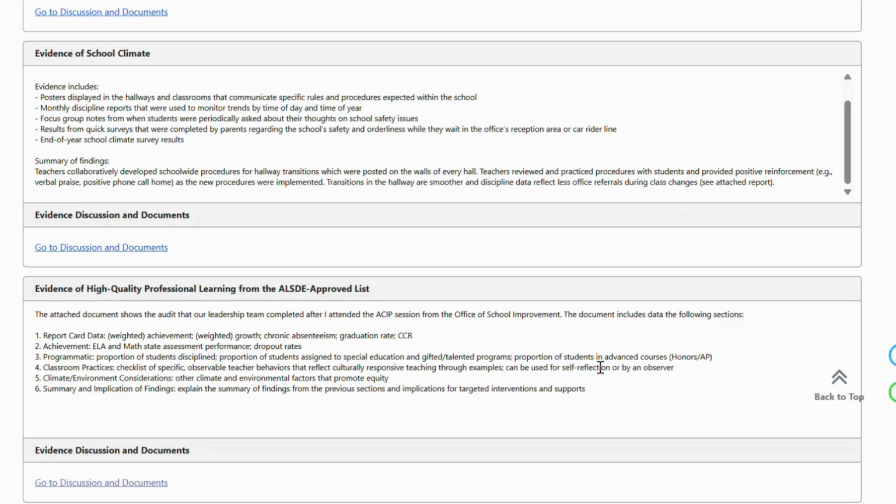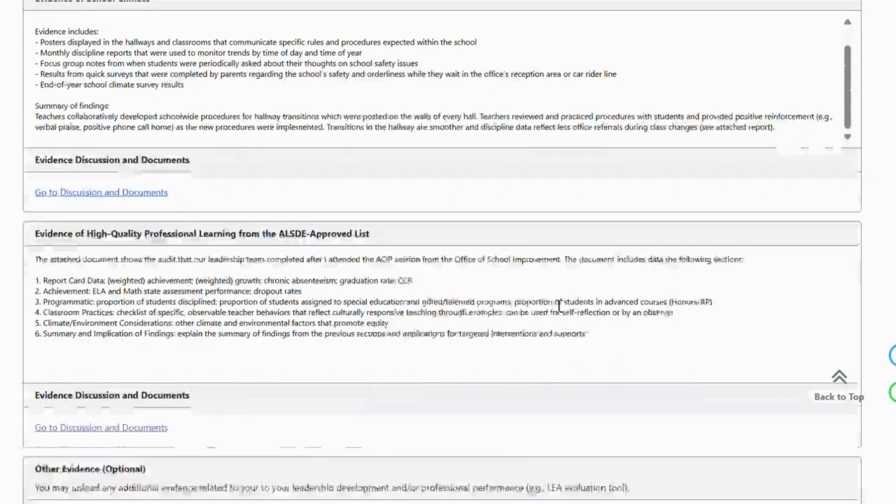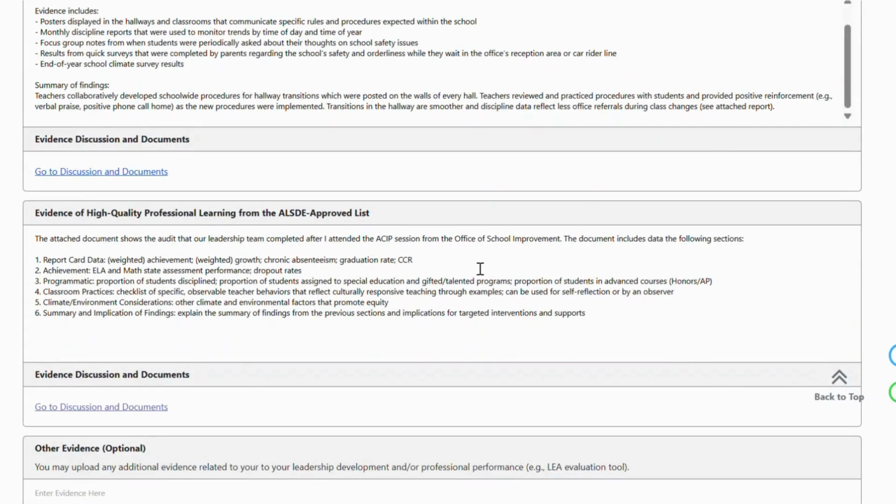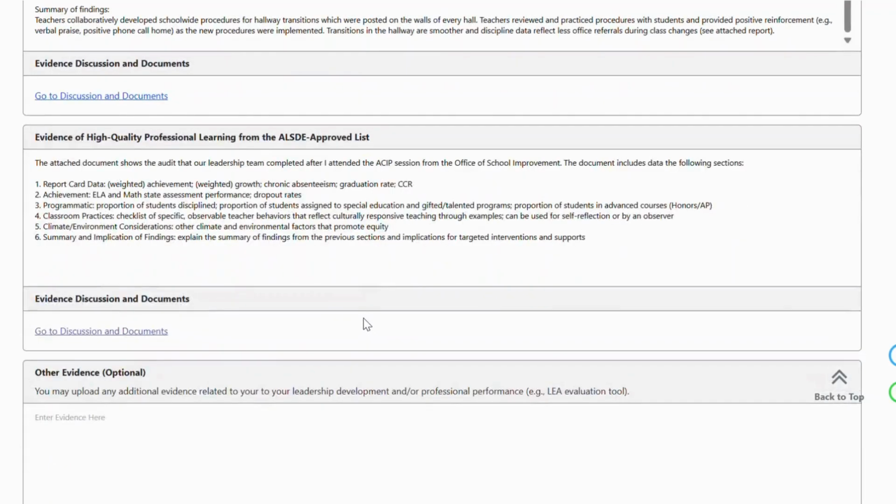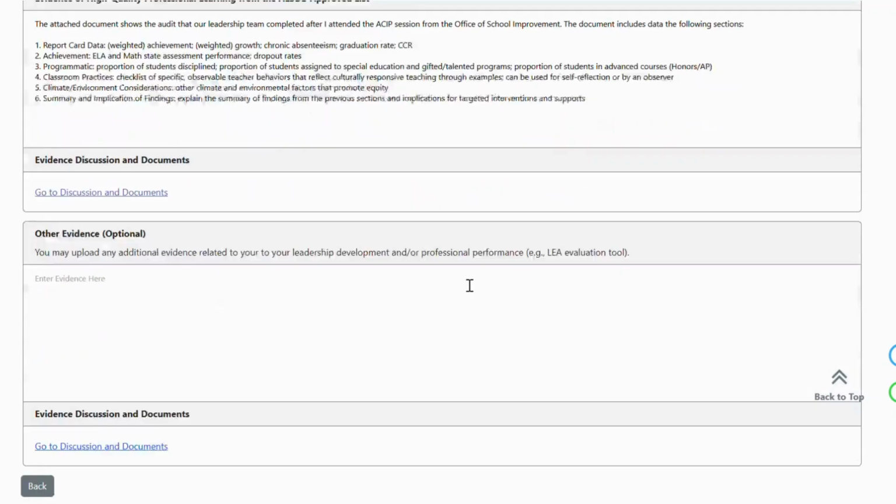I do also recommend that when they get to the very end of the year and they're closing out that evidence, they also upload their transcript from PowerSchool PL that shows you that there are at least 30 APLDS clock hours for the current school year, so that it's one less step for you to go into the PowerSchool PL portal and double check their number of APLDS clock hours. They can upload a PDF file of their transcript for your review. So you may want to go back to the documents to see if that's been provided to you.